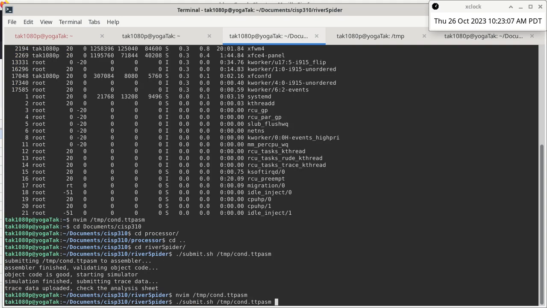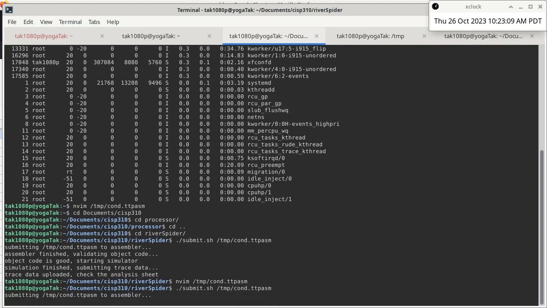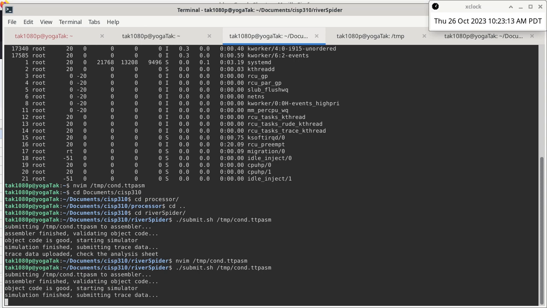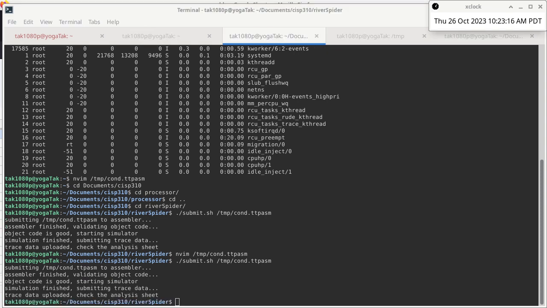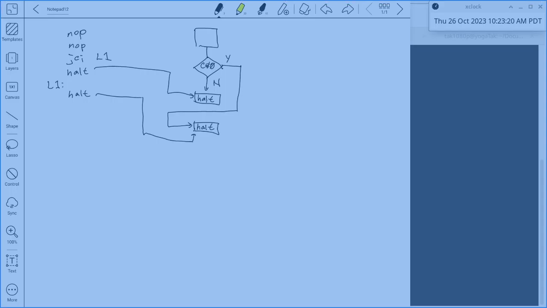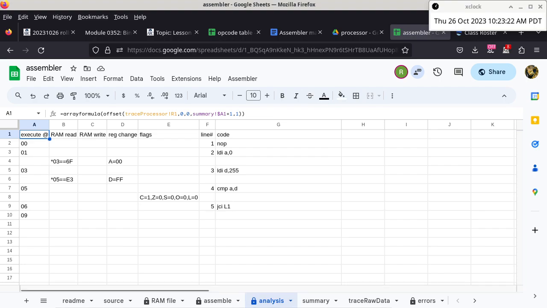So now I rerun the program. And this is why I really like this tool, because I just run the program again. Even though it's not instantaneous, I don't have to do a whole lot of work on my own to get it to work. So we go back to the browser. And this time you can also see how the carry flag is a 1, but we continue execution at location 09, which is the second halt instruction. So this is one way to track down the execution of a program.